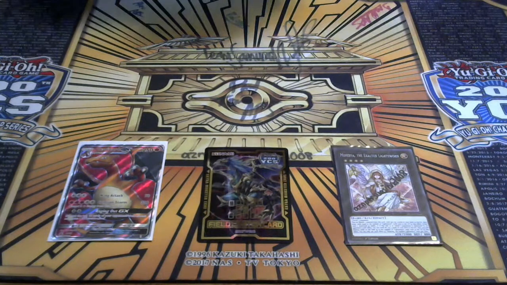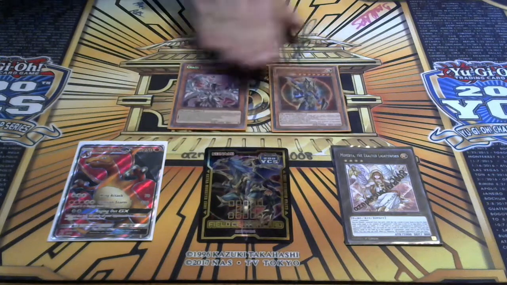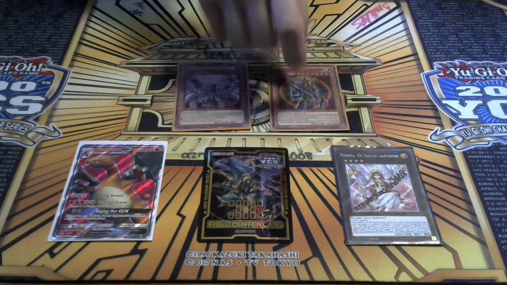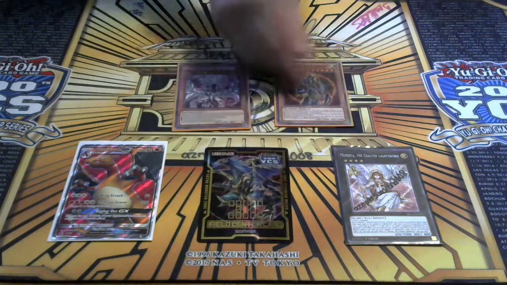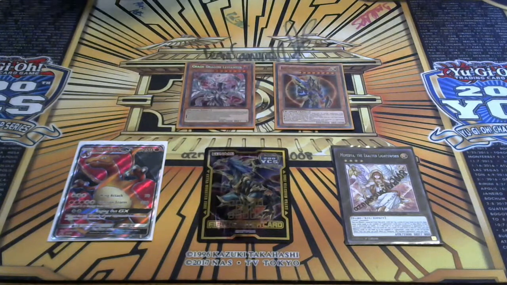For the boss monsters, I play 1 Black Luster Soldier and 1 Chaos Dragon Leviair, both boss monsters. I cut off 1 Black Luster Soldier because there are many times where I draw them first turn and I can't really use them. So I cut him down to 1, and usually 1 is very good as it is now.